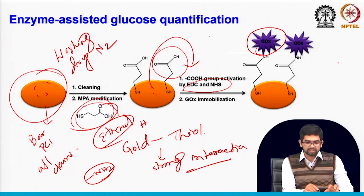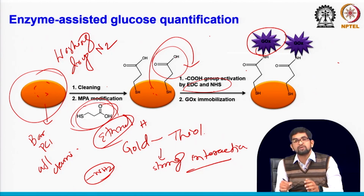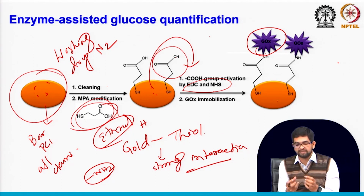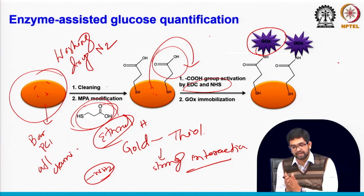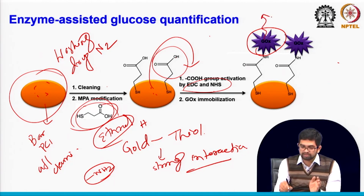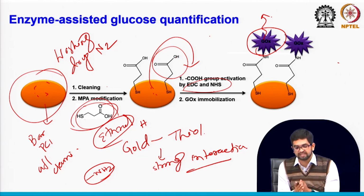And why do we choose glucose oxidase? Because glucose oxidase is very specific for glucose. Later I will teach you that without glucose oxidase we can also modify the sensor with some nanoparticle, because if we can develop a very specific nanoparticle that can oxidize glucose specifically, it also has impact. There is some drawback of glucose oxidase because it is a protein. You cannot store it for a longer time at room temperature, right?